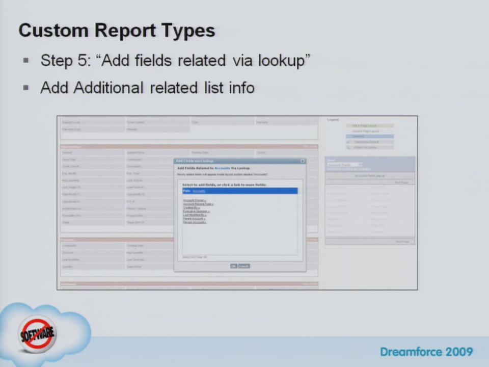To get even more tricky, you can even add the related lists from the objects that you have tied in to your hierarchy. So as an example, maybe you've selected opportunities as part of your hierarchy, and obviously there are activities off of opportunities. Maybe you want to include that related list. Okay? So you can do that as well. And this is literally creating those sections in the report. You know, when you're going through your report builder and you have all these different sections in there, that's what you're doing here. You're customizing what sections appear and what fields appear in those sections.